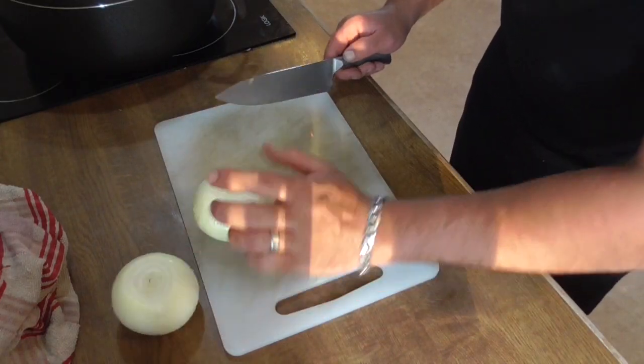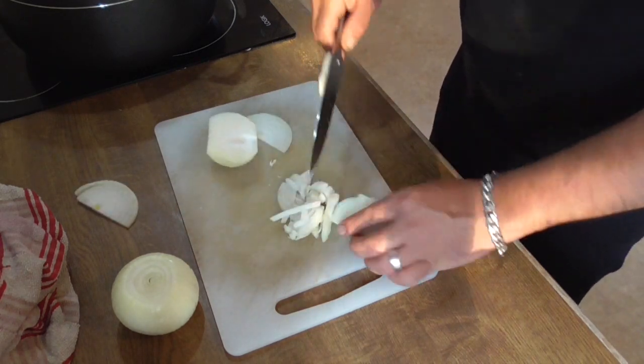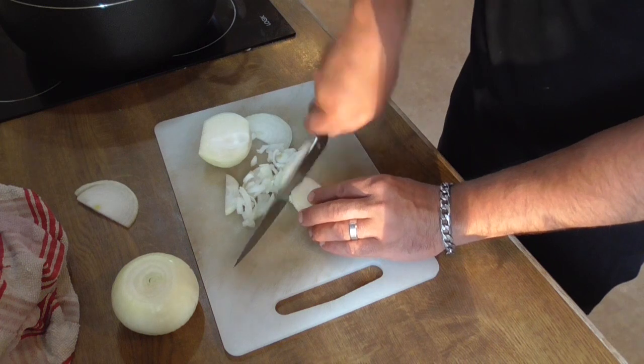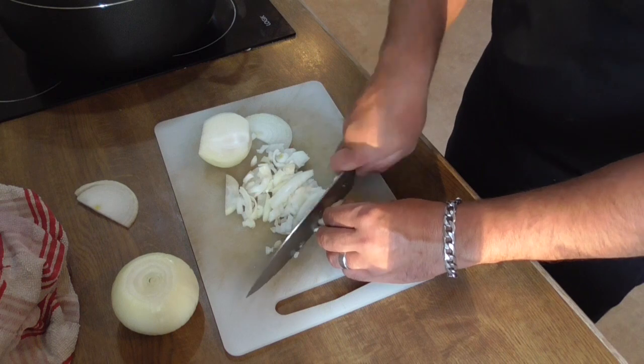Step number three: frying your vegetables off. For this you're going to need a saucepan. Fry off the onions in this with olive oil and get it going, and then as you add water at the end you can fill it up and leave it to simmer. So finely chop your onions — I like to do them quite finely chopped. A lot of the vegetables in this are finely chopped because you want it to be sort of like a lumpy soup, really.